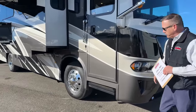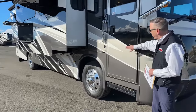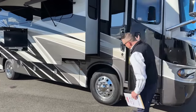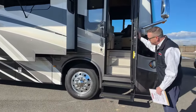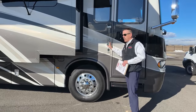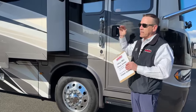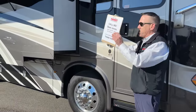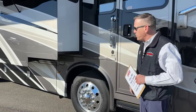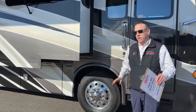One thing about Newmar — this one is actually the Gotham Decor paint job. Beautiful colors, real metallic in the paint. On the entry door, we have two mechanical steps that come out for easy entry. We also have a keypad for security and a doorbell. The doorbell is kind of nice because with Newmar's insulated walls, you're just not going to hear someone knocking if you're anywhere in the rear of the coach. It's a real quality built coach, even at this 34 foot.